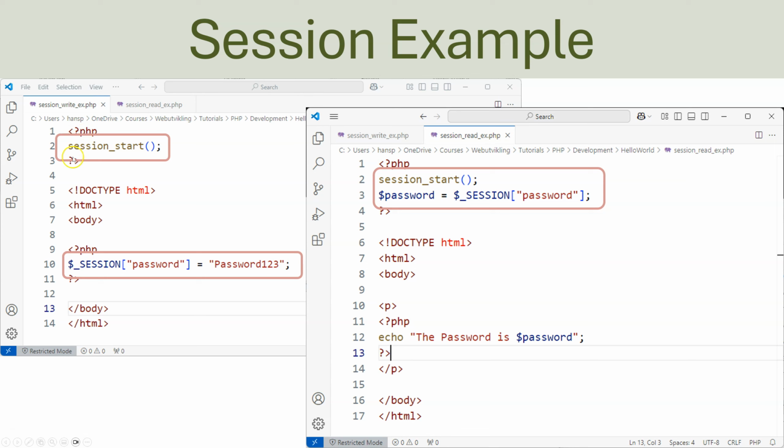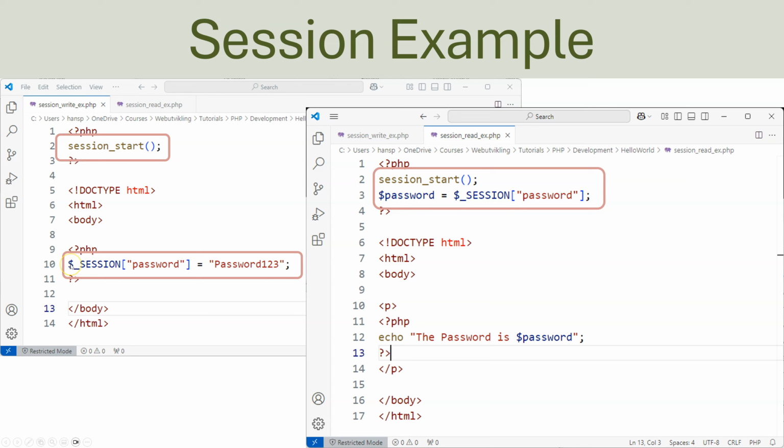In the beginning of the file you typically need to start the session, so there's a built-in function in PHP called session_start that you need to use. And then somewhere in your PHP code, it could be anywhere in the page, I'm setting or creating a session variable using this built-in feature, $_SESSION, just like you have $_POST and $_GET.